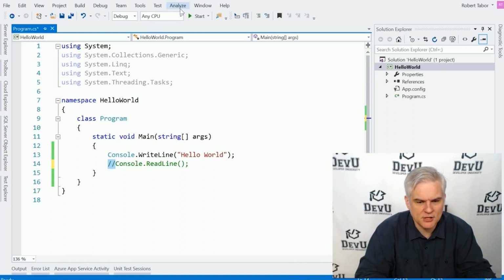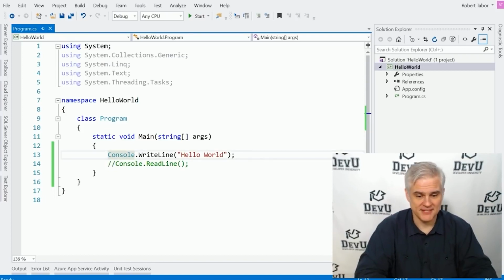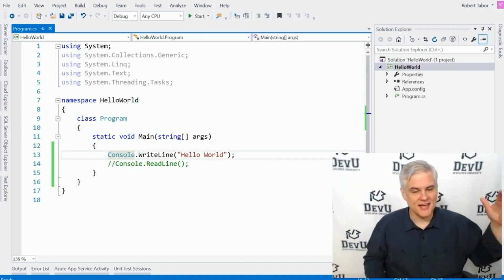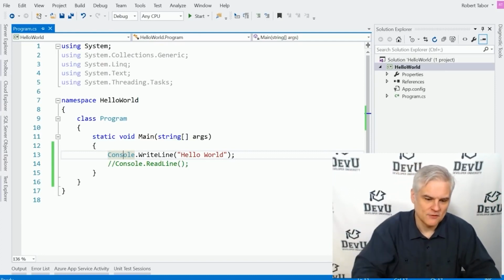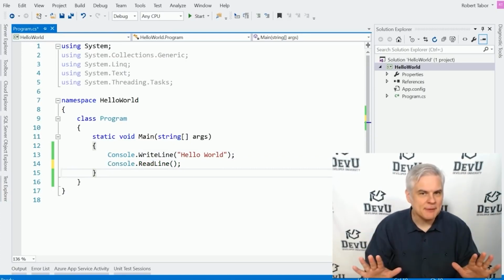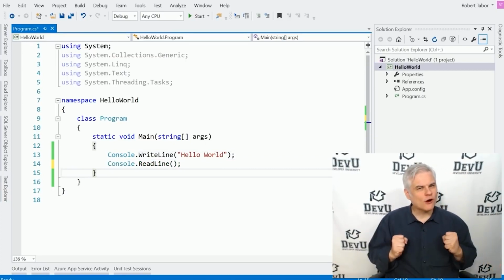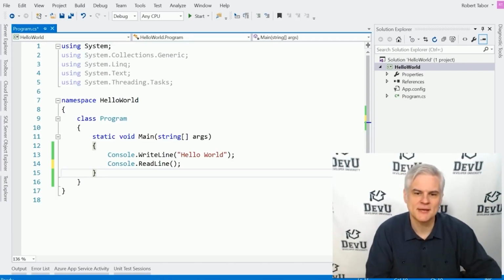But if we were to run the application now, watch what happens. Okay, it ran and it's already done. What happened? Well, you might have seen a flicker on screen for a fraction of a second. The reason was because it executed this one line of code and said, well, looks like I'm done here, and it exits out of the application. By adding the ReadLine, we're now stopping execution, waiting for the end user to do something before exiting out. Okay, so hopefully that makes sense.